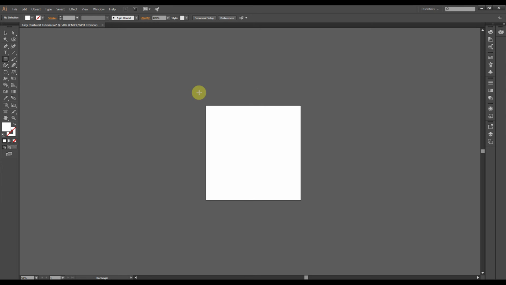The first thing that we're going to do is go over to our shape tool and select ellipse. You do that by clicking and holding on the shape tool and then letting go on the ellipse tool. We want to make sure that we have no fill and that we have set a stroke. Now click anywhere in your artboard, press and hold Shift and drag out, and you'll get a perfect circle.